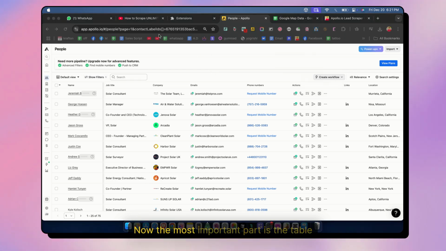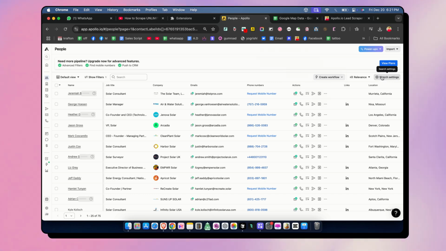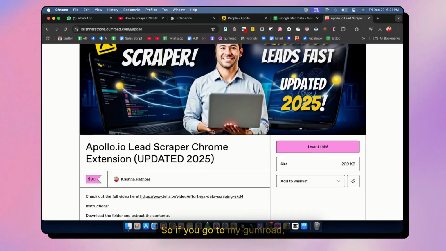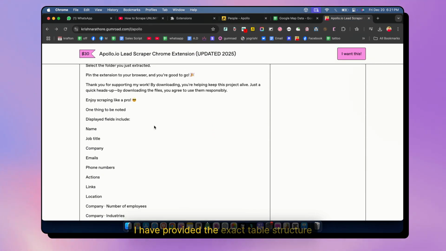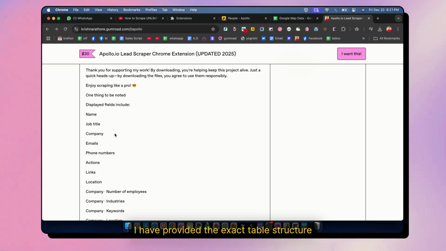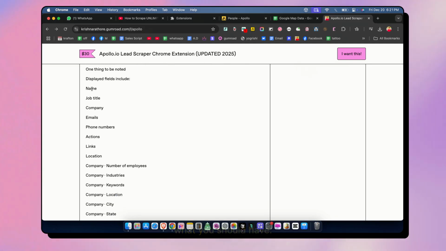Now the most important part is the table structure. If you go to my Gumroad, I have provided the exact table structure that you should have. Basically it's simple.